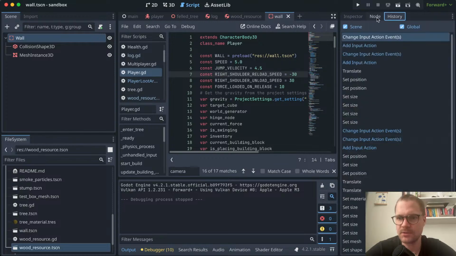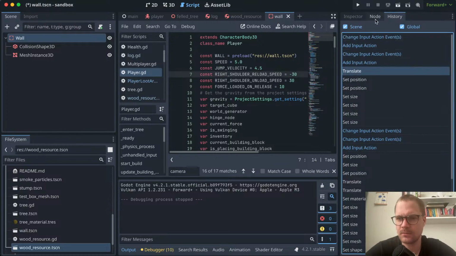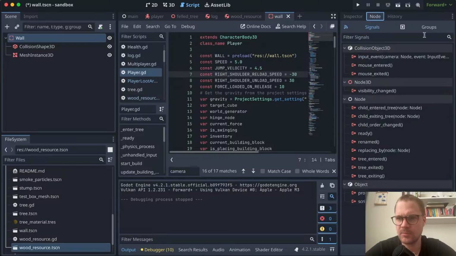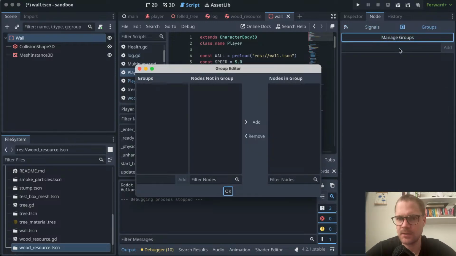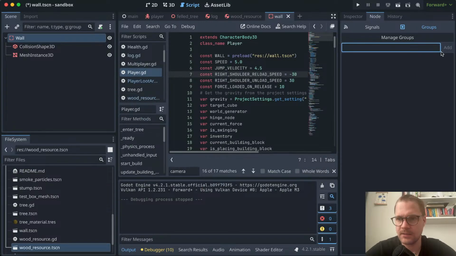I've not used groups yet. Maybe it's time to do that. Add building block.